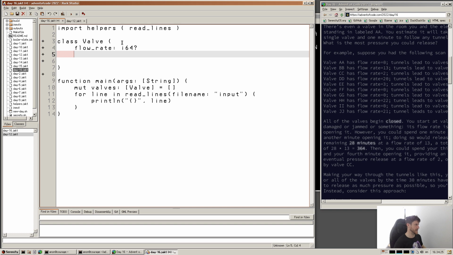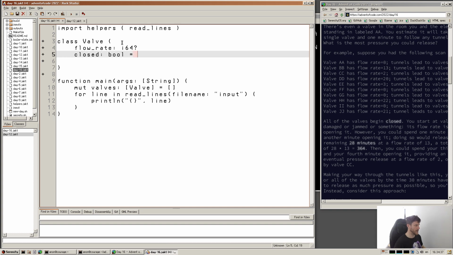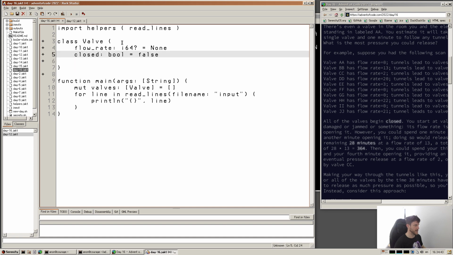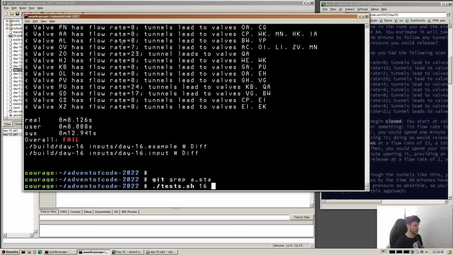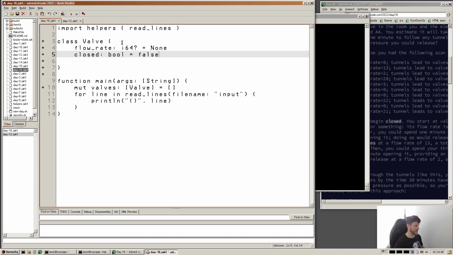We also need open state. Maybe we'll have a closed state, and this can be a bool. Can we have initializers like that? I'll just double check that. We'll just run the example. It looks like we're building, so that's alright.